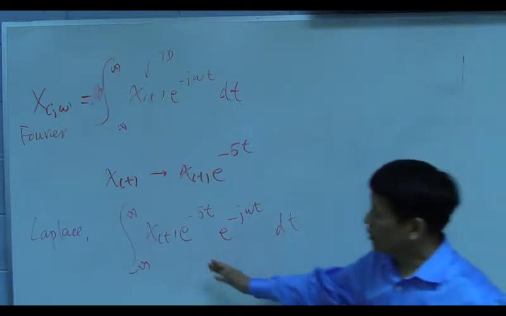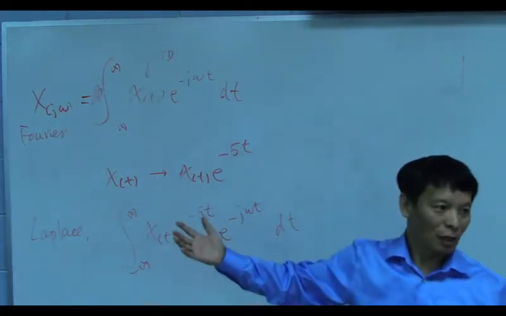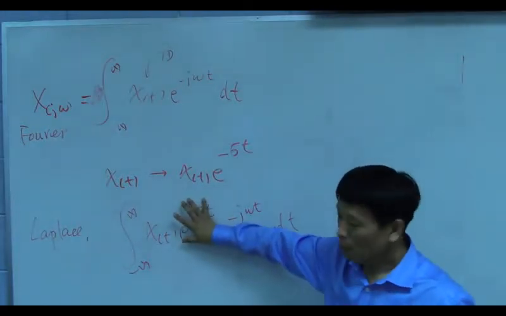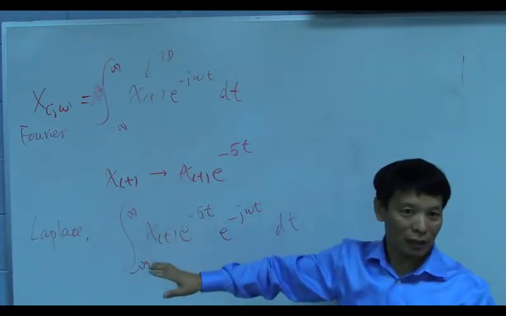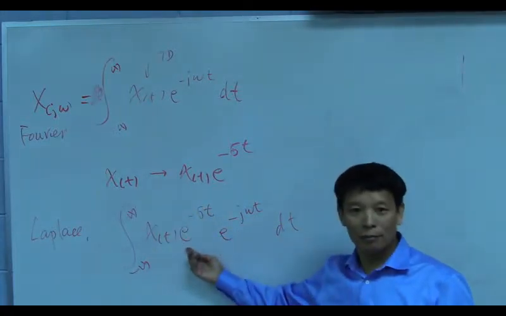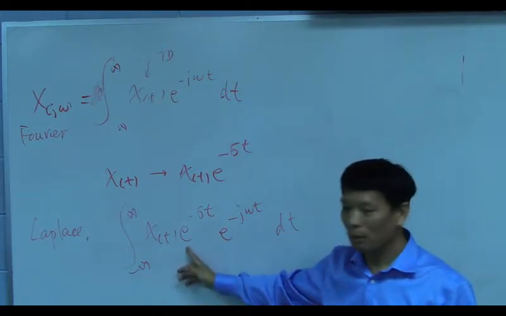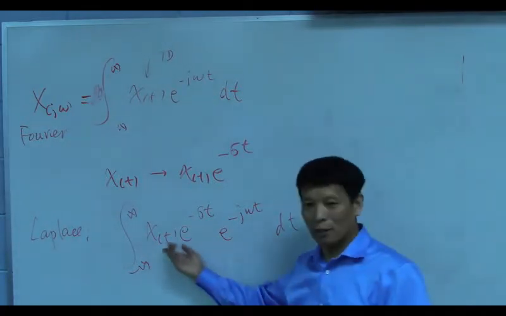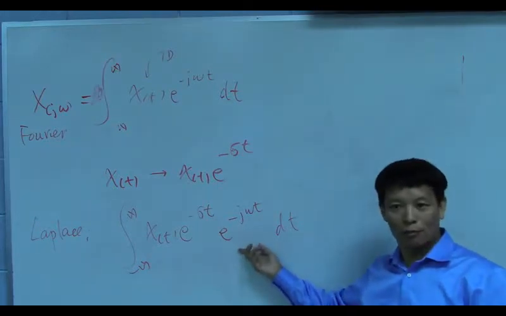For the Fourier transform, you just use the original signal, multiply with this, then do the integration. And we discussed the physical meaning for that, so we ignore the details. But sometimes, most probably, this does not converge. So our technique is to make this signal attenuate more, multiply by an exponentially decreasing function. Then this one will be smaller, in some sense. Then do the Laplace transform.